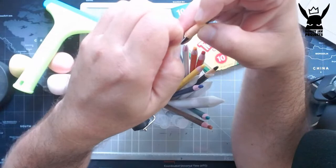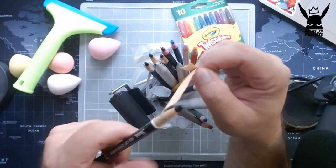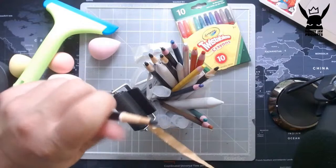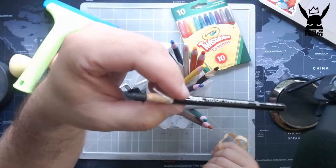You pull down the string and then you peel away the paper. This is how you sharpen them. They can be annoying and the tips can break, but they're all right. I don't know that I'm a super huge fan of China markers. I tried to find a tutorial or anything about making stuff with China markers online, and I can't find much, but I want to see what you can do.